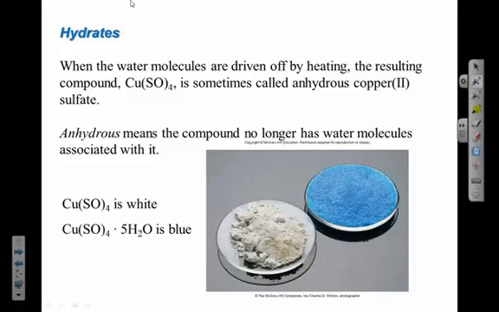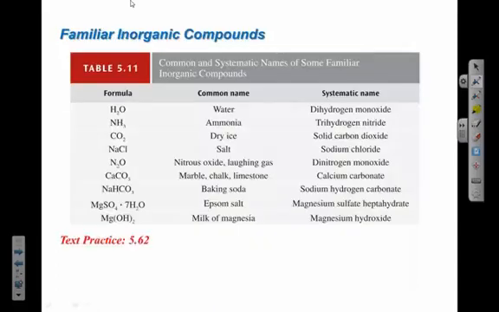The difference in color has to do with when the white light from the light bulb hits that sample. If some of those wavelengths get absorbed and others bounce off, in this case you would see the blue light bouncing off, that bounces into your eyes and you see that. So the white colored powder there isn't absorbing any light in the colored region, so all the white light comes off and bounces to your eyes and you still see it as white. That's not really the most important part here.